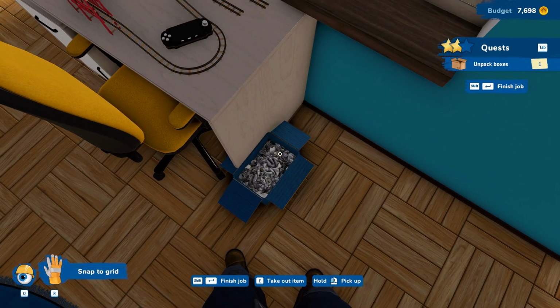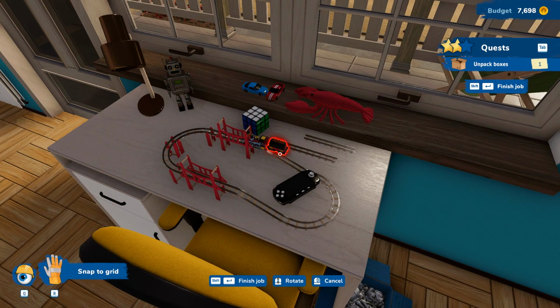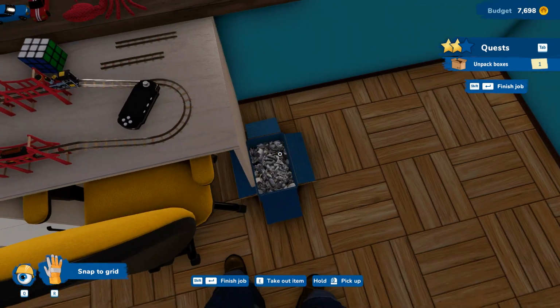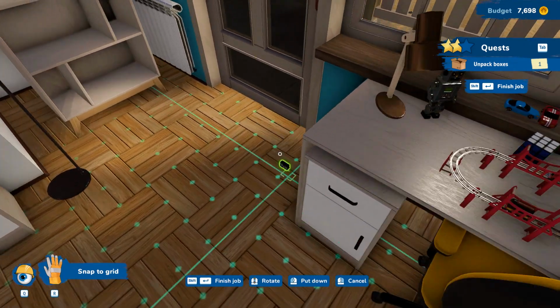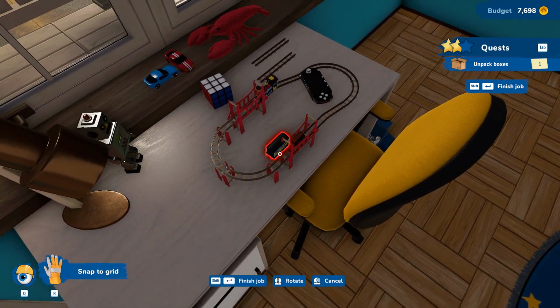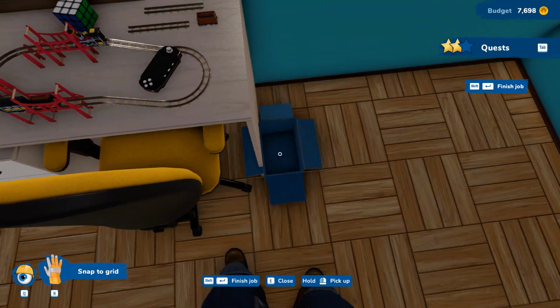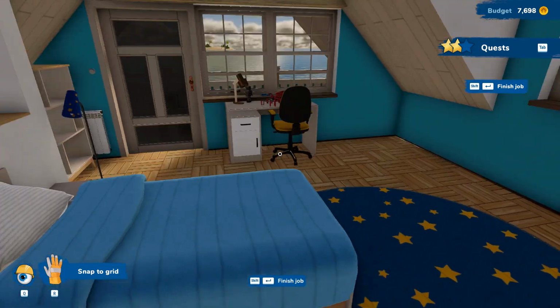Okay, so let's take out the cart which we have. I don't know why the cart is right here. Let's put a back cup cart right here and some extra right here. So I think we are done with this bedroom.